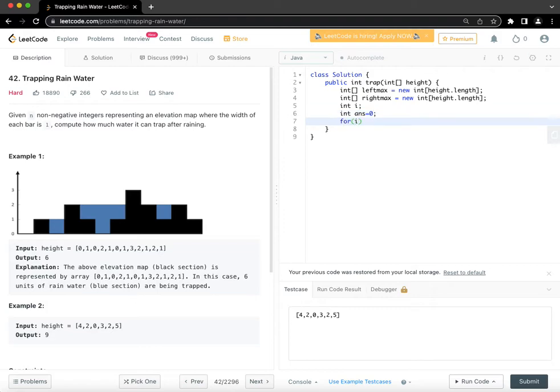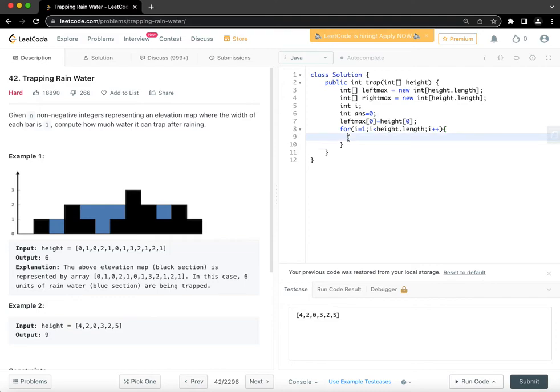So first loop, so we are starting from 1, i less than height dot length, i plus plus, and before we start we will have to have left max 0 as height 0, because we want to compare the first element with 0 and then so on and so forth. So that's our for loop.